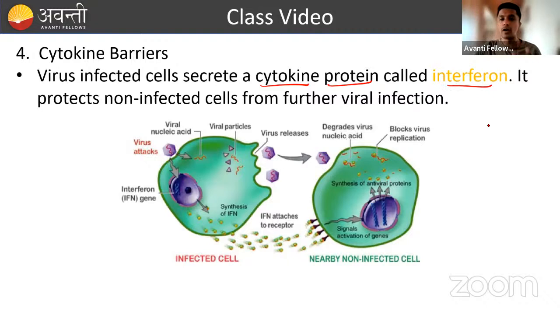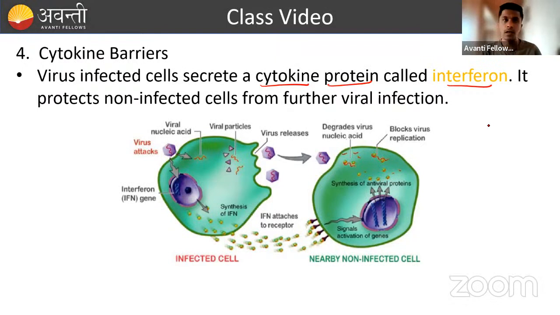Once these interferons are produced, they go to the neighboring cells and warn them, and make these neighboring cells capable of blocking a viral infection. How do they do this? Once warned, the cells which know that there is a virus around them produce some proteins which can block viral replication. For example, there are certain proteins that help viruses to replicate within our cells. So they produce these antiviral proteins so that the infection does not happen in the neighboring cells.